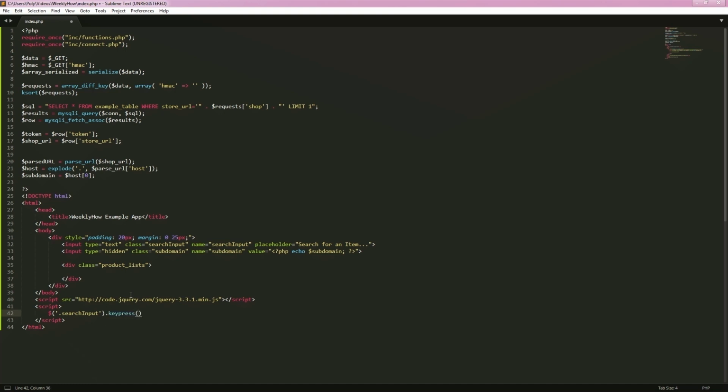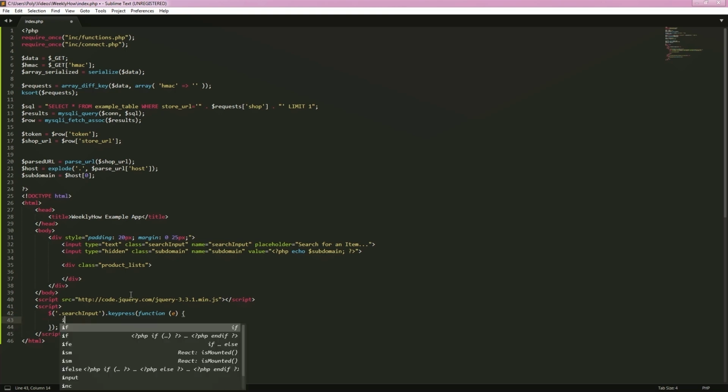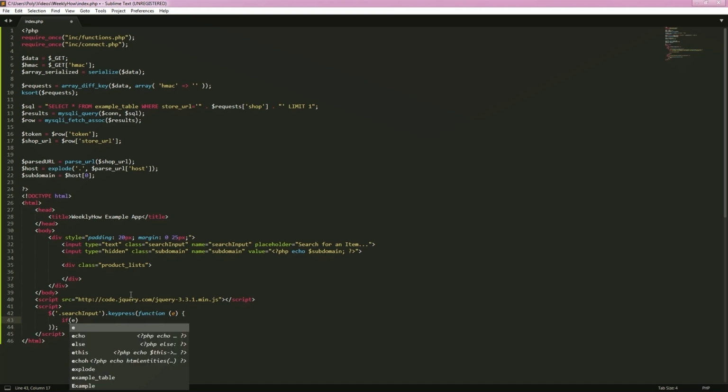Open that, open the function, and type in a function. Make sure you put an event variable, and then you close with semicolon over here, and inside we make a condition like if event that which key is this event? Is it enter? So the code for enter key is 13.